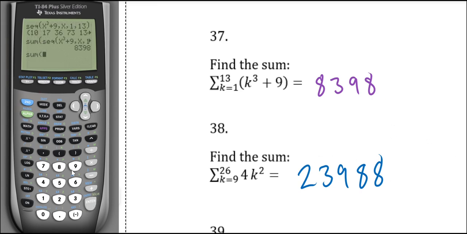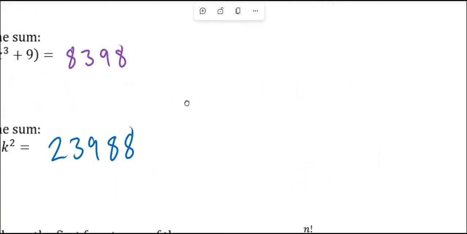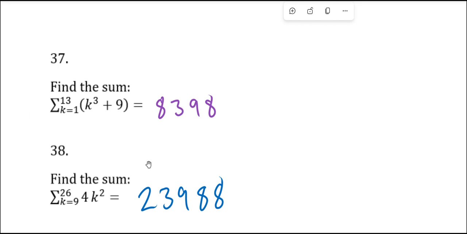and this gives us our answer. We could do the same thing, sum of the sequence, looking like 4x to the power of 2, with variable x, and now we'll just start this at 9, end this at 26, with a step size of 1, and we're good. Here's some other ways that we could have calculated these if we didn't have a calculator, and we didn't want to do it precisely, arduously by hand, by plugging in 9, plugging in 10, plugging in 11, and so on, and going all the way up to 26.